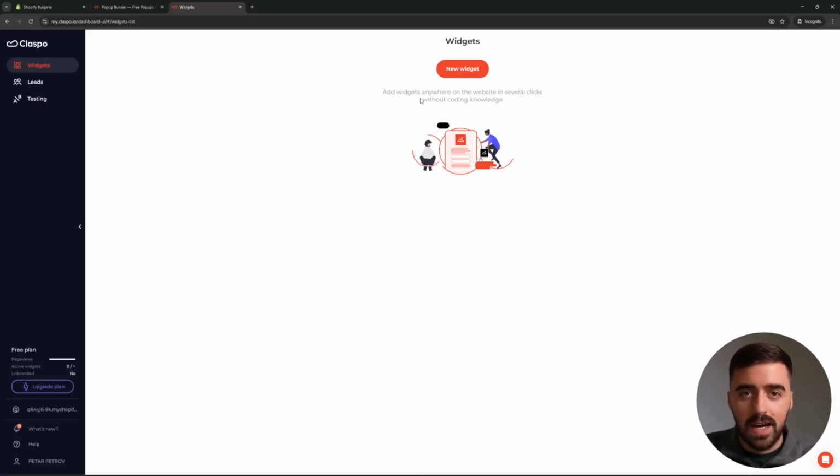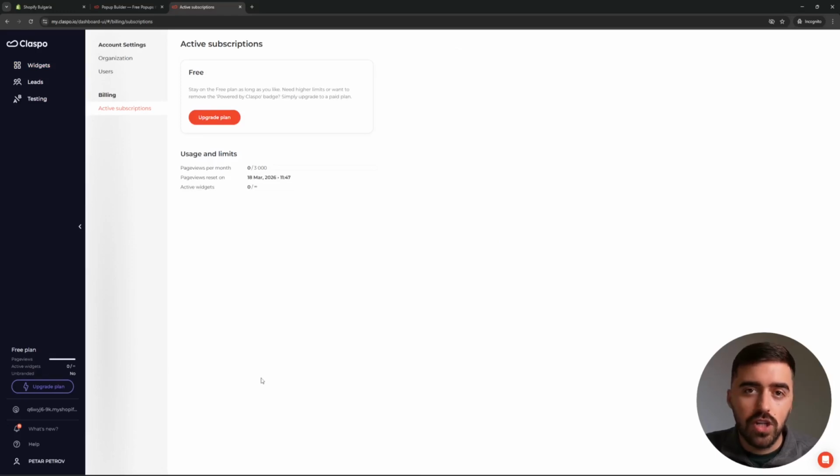This is what it looks like, and before I show you how to set everything up, if you take a look on the left-hand side of the screen right here, you will see that by default, you will be assigned to the free plan. If you go ahead and click on that, I want to quickly run you through the usage limitations of the free plan, just so you can get an idea of what it has to offer, or if you need to choose a different plan.